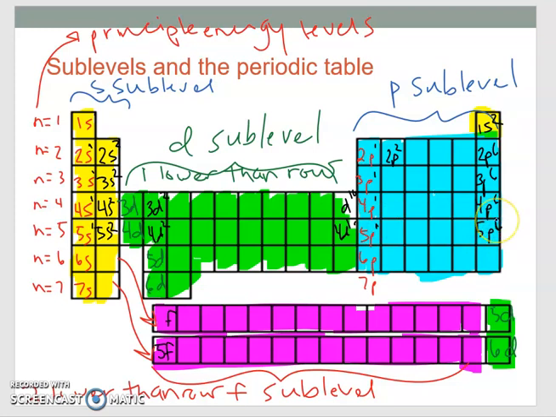Now keep in mind these principal energy levels show how far they are from the nucleus, as well as, in general, the energy level. But whenever we're filling our electron configurations, we fill them based on the Aufbau principle, which is based on energy. So 5s, even though it is slightly further from the nucleus, has slightly lower energy than the 4d sublevel. So the electrons in the 4d sublevel have slightly higher energy than what we find in 5s, even though the 5s sublevel is slightly further away. So the periodic table shows us how the energy level increases as we go through.